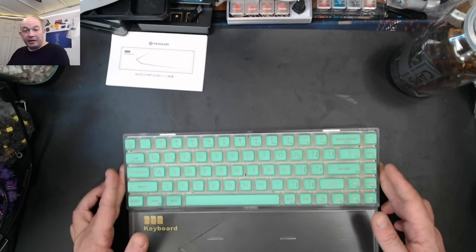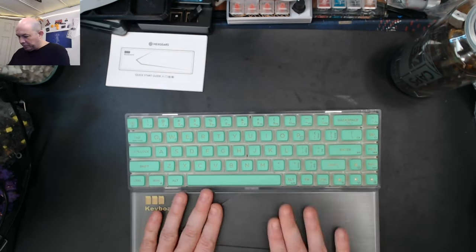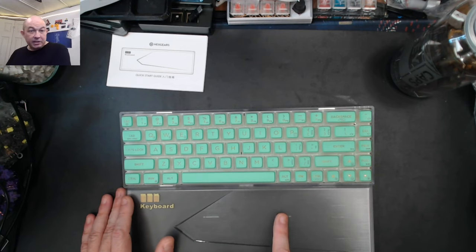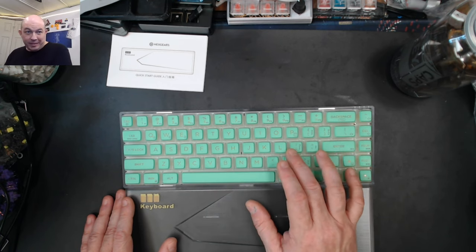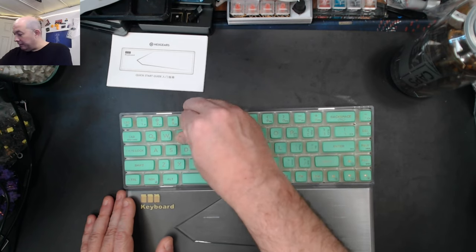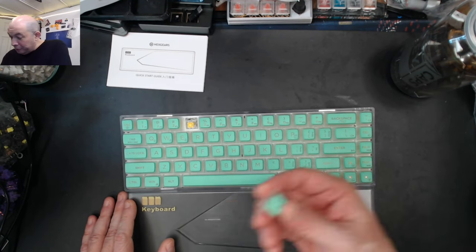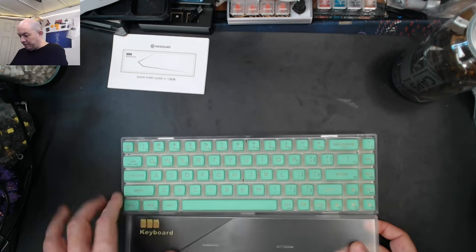Alright, I guess you gotta latch it underneath. I thought it just went up to it, but that latch underneath is to make sure it doesn't pull away. Alright, well, I've got to say, that's a pretty cool thing, especially if you're going to be traveling with this board. Not for nothing, I have thrown keyboards into a backpack and just gone about my business, and I go to pull the keyboard out, and I've got keycaps just floating at the bottom of my bag that I have to go searching for. So having something to protect the keycaps is definitely nice.